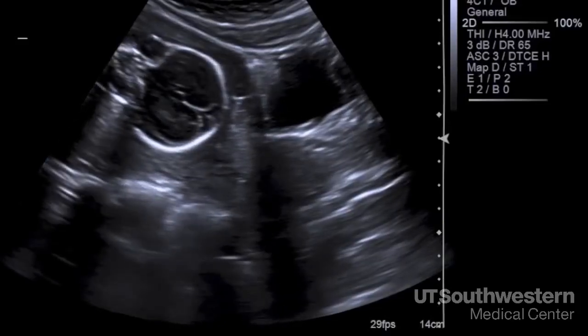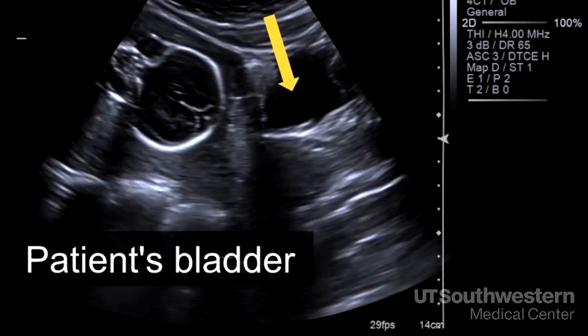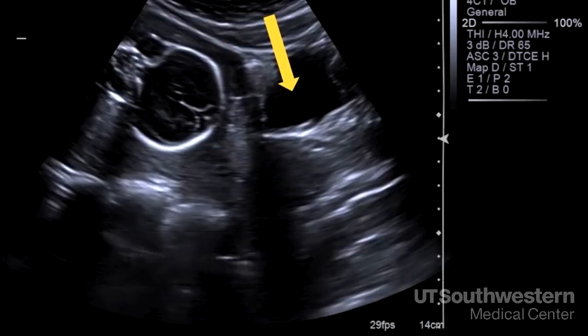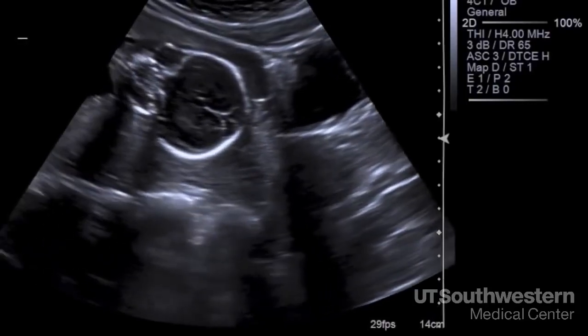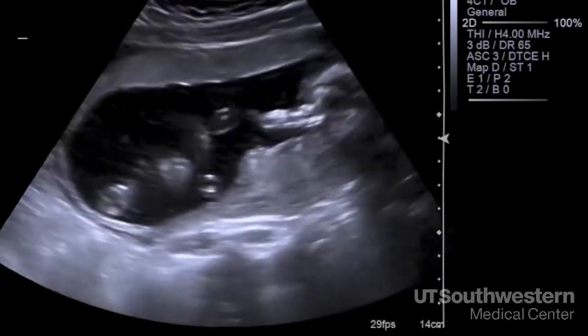On ultrasound, fluid is black, bone will be white, and other tissues are shades of gray. This is the patient's bladder, and the fetal head is down near the cervix. The position of the fetus doesn't matter at all at this point in time. We often see the fetus completely flip around during the course of the ultrasound.